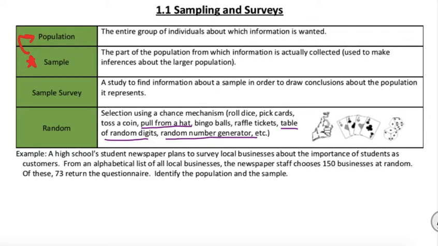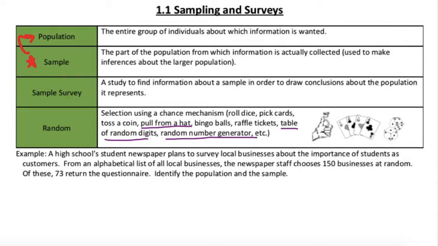Those are the three main ways that we'll use in AP Stats because typically the AP board can't guarantee that you have dice in your pocket, a deck of playing cards, or a penny on you. They can imagine that you're pulling from a hat. We will be provided a table of random digits, and your calculator has a random number generator that we will learn how to use this unit.